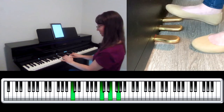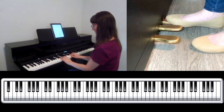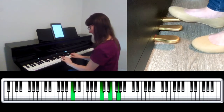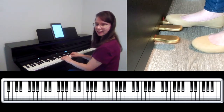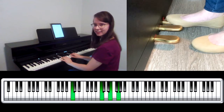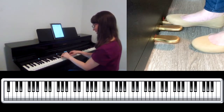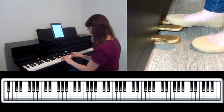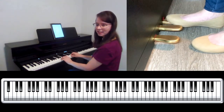Now let's add the pedal. We'll start with it down. And what we're going to do is, on the one, we're going to go hands down, foot up, one, and. So on the and, we're going to put our pedal down. Let's try that again, ready? One and. Let's do that again. So on the one, hands down, foot up, one and. And on the and, our foot goes down.